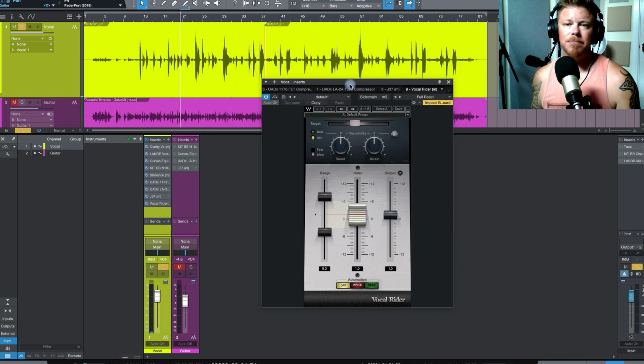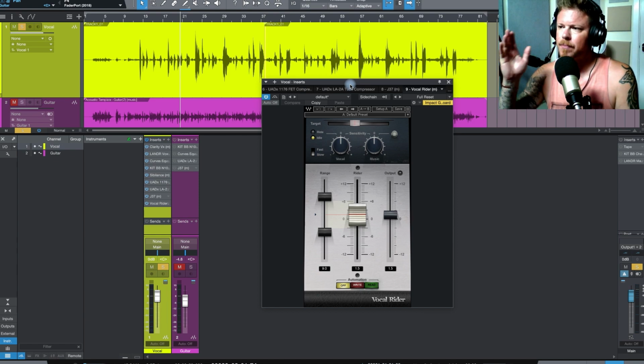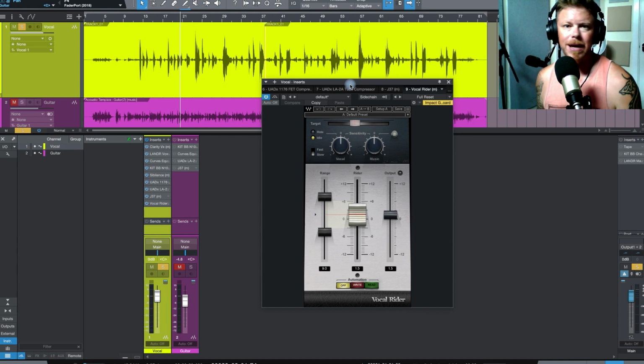Now skipping past my channel strip and de-esser, I've got a couple of compressors and a tape plugin, and right at the end here, just to show you that it's all not super modern plugins and tech, I'm using good old Vocal Rider from Waves to automate the automation, just to tidy up my vocal, because there's some louder parts and there's some quiet parts, and I just want to pull the dynamics in a little bit in a really nice natural way. This is a great plugin to do that with.